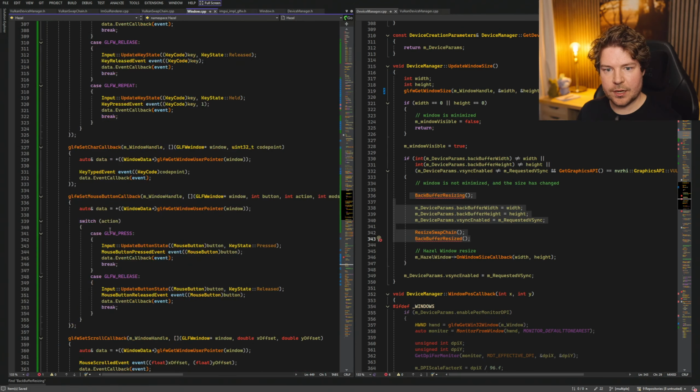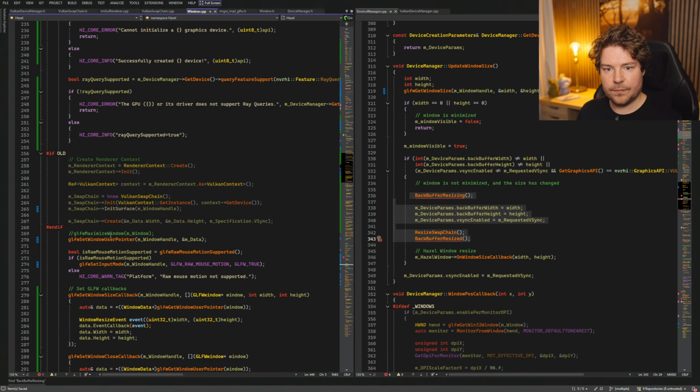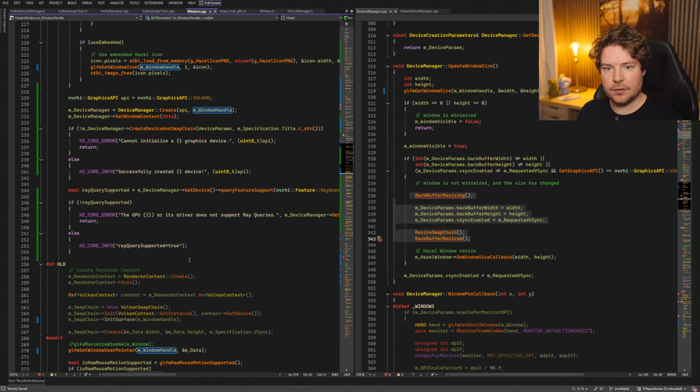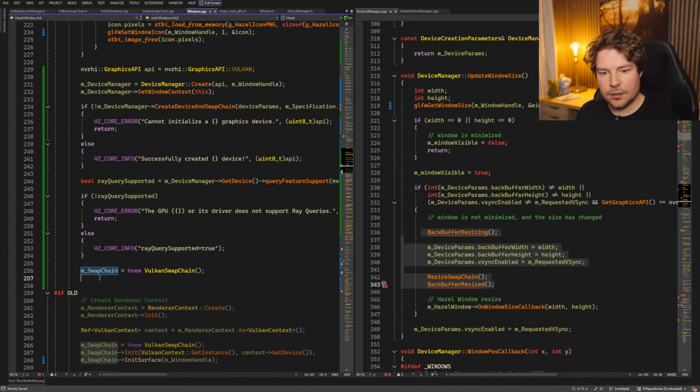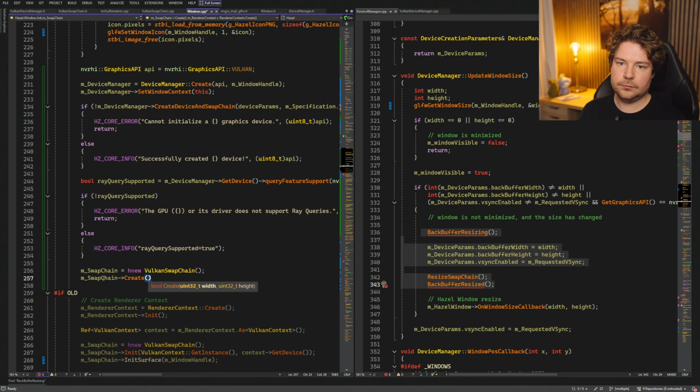So we create the device manager, right? Somewhere here. Yeah, here. And then I think we're going to create the swap chain. Which at the moment is like a Vulkan swap chain, but it will just be a swap chain. It'll be like device manager create, then swap chain create, and then we can obviously create a DirectX 11 and 12 one. This I really want to get rid of.